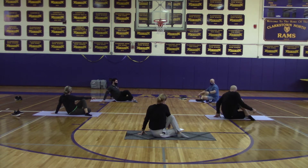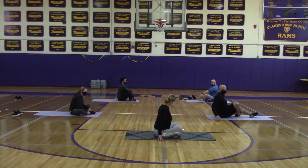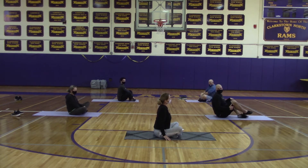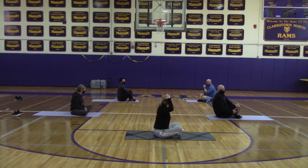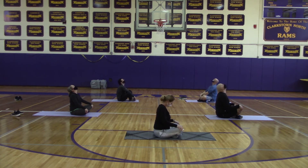Last in our warm-up is the easy pose. Just sit nice and tall, one leg in front of the other. We're going to stretch the neck starting on the right side — take your head over to the right and guide it with your right hand gently. Then come back up to the center and then down to the left, using your left hand to guide, and then back up to the center. Take it all the way back, look straight up to the ceiling, and then bring it all the way forward, chin to your chest.